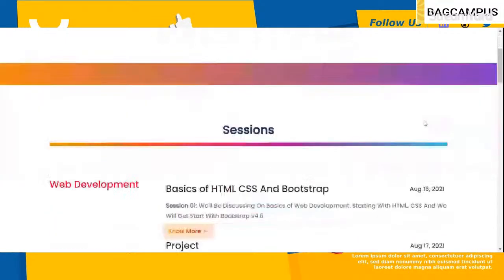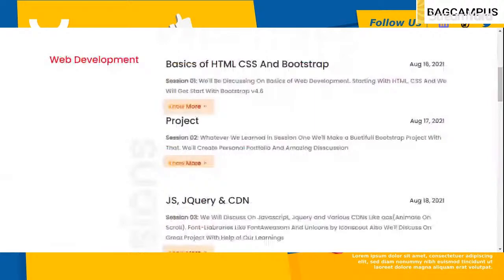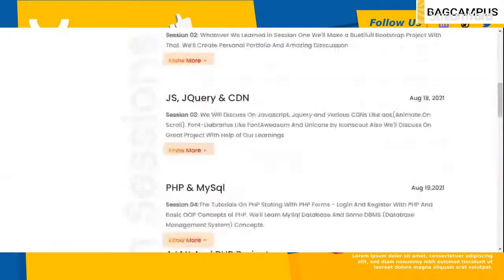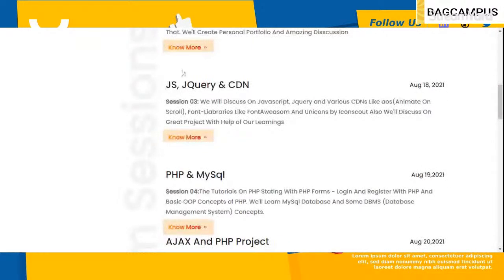So we have just finished the basics of HTML, CSS, Bootstrap. We developed an e-commerce website. Yesterday we discussed JavaScript and some CDNs. We are left with discussion on libraries like Font Awesome, Icon Scout, and we still have jQuery, right?